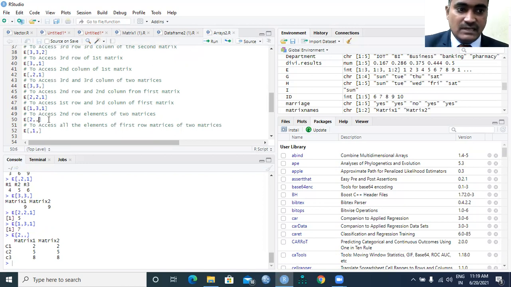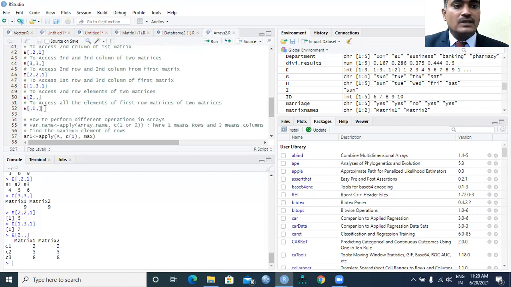You just give a comma over there, don't specify anything, just nullify by giving comma comma, then automatically it will be printed like this.